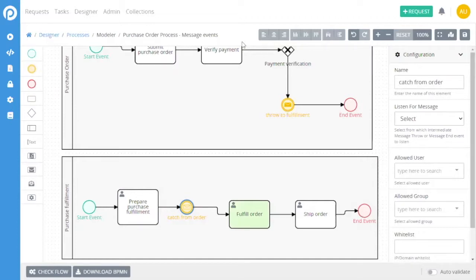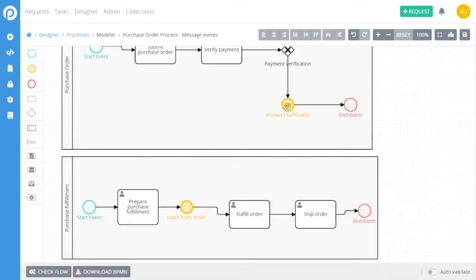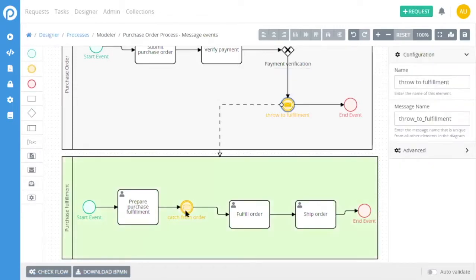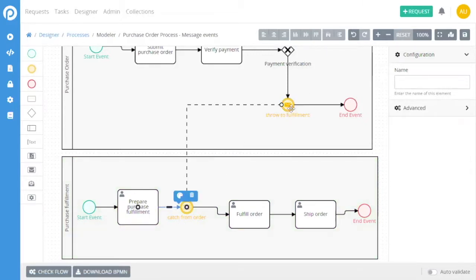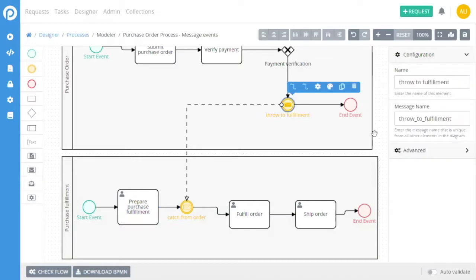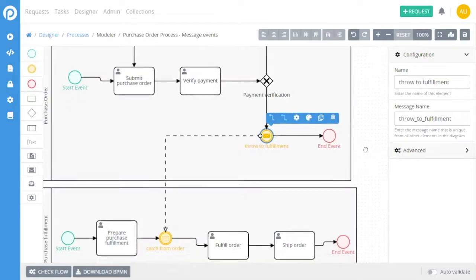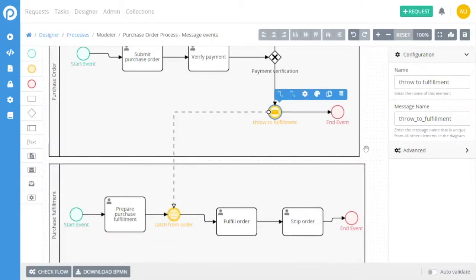Okay, so again, you can see the difference between these two elements. You can see that I have a full envelope here in order to send out a message and an empty envelope here in order to receive a message, right? And again, I'm going to be using a message flow. Again, we can directly connect these two elements or just make a connection between this element right here with the complete pool. So you have those two options as well, depending on the message flow that you are trying to make graphic here.